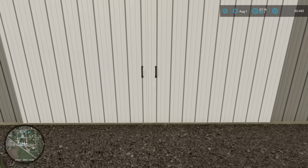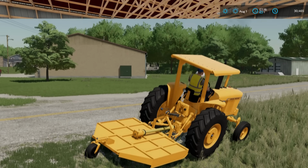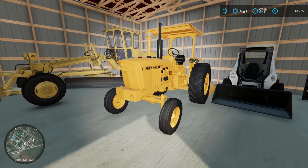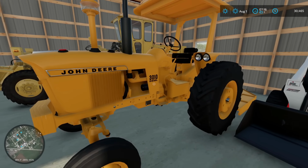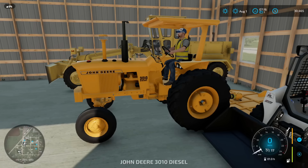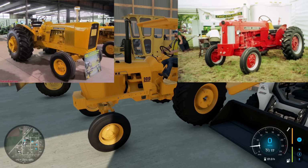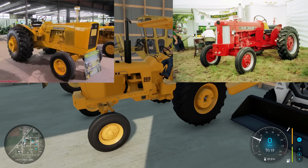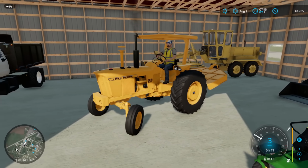You guys remember from the community post, I said there was something industrial lurking. Well, that is because this is not an actual tractor that Deere would have made, but this is a type of paint job that certain models would have gotten. The industrial series Deeres were painted all yellow, or if you can really remember, even in some older history books, there were some red John Deeres. Believe it or not, they were actually made. There were red John Deeres at one point. But this is an industrial model, so we're going to head ourselves onto the highway.